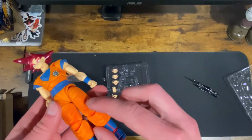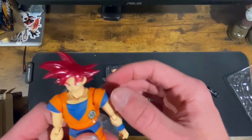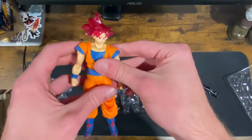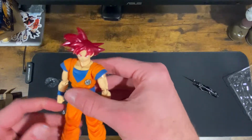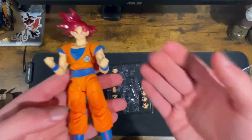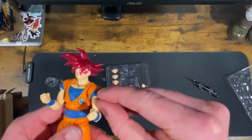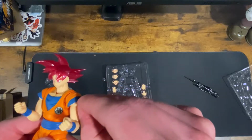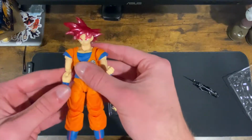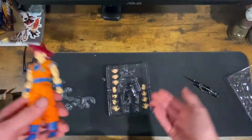We get nice shading here, a little bit of a darker orange in around the knees. No shading on the arms, which is a bit of a letdown. I don't know what the deal with the S.H.Figuarts Dragon Ball figures is with the shading. Some of them have it, some of them don't. But I feel like whenever we're getting a premium figure, especially an event exclusive, we should almost always get shading. There's really no excuse for them to not do it. We got it on all 3 of the other figures, so why we didn't get it on Goku, I don't know. But yeah, man, everything else, it's standard.